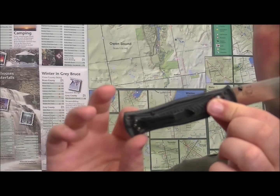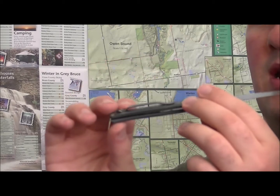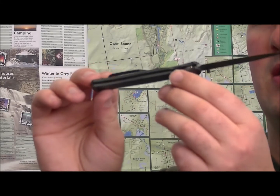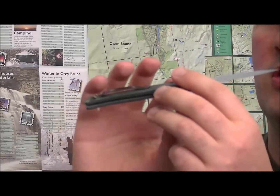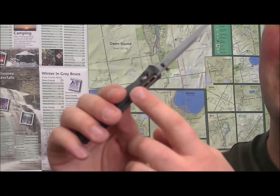Got a couple of standoffs here at the back and the pivot, and that's about all there is. Otherwise, it's fully open construction, which is really nice for cleaning the knife out. And you can look in there, I don't know if you'll be able to see it, but I'll try to show you. You can look in there and see the steel housing or steel components that make up the axis lock.